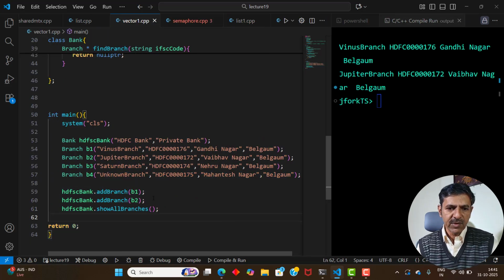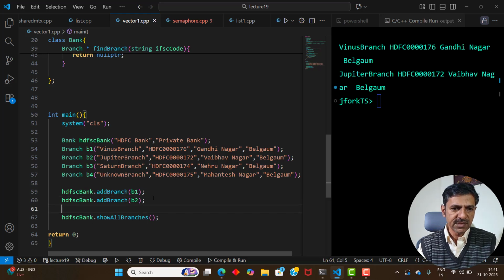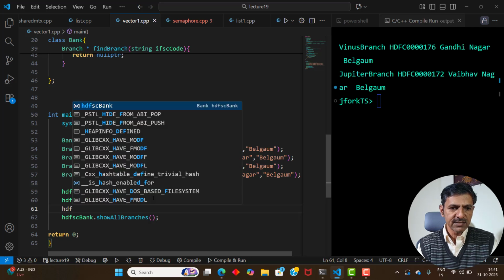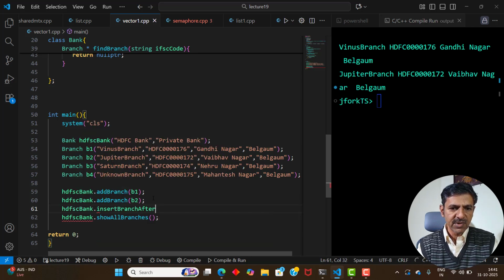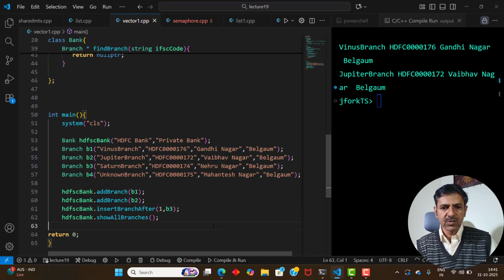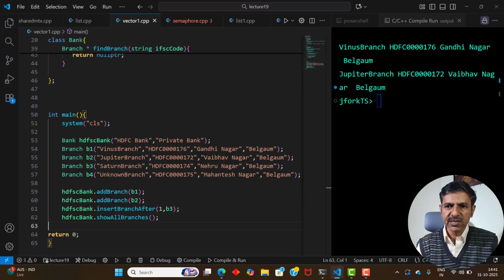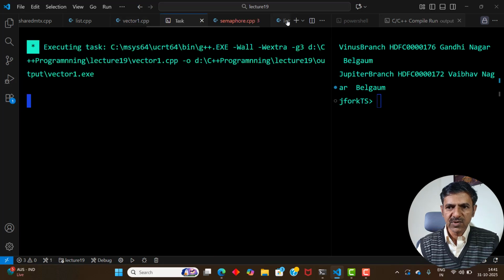Alright. Now if I want to insert a branch after B1, then here I can say HDFC dot insert branch after 1 and let us say B3. Okay, so in between these two, a certain branch should be inserted. So let's see whether it goes through like that.